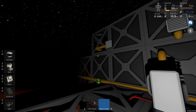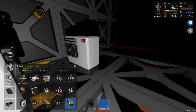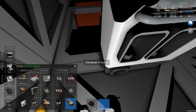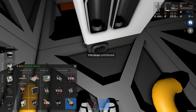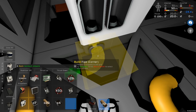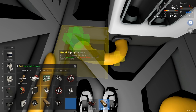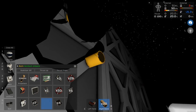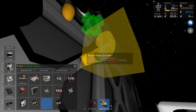Okay, so our system is now finished making our atmospheric kits. So here, we're going to have another filtration unit. And this is going to send stuff back this way. Are we going to filter this? No, I don't think we are. So this is going to be, again, from the unfiltered section. And I want us to probably send it that way first, just by one. And then we can go up, I think. And that can go down, I want to say. Are you in the right place for that?